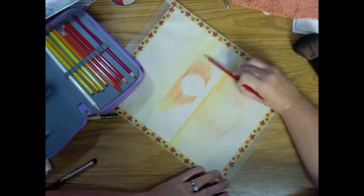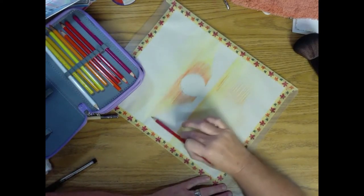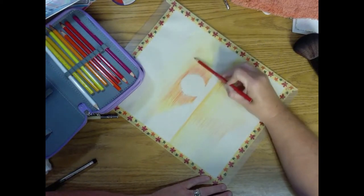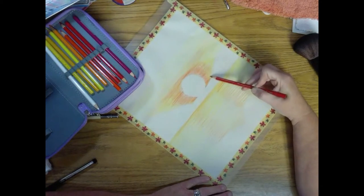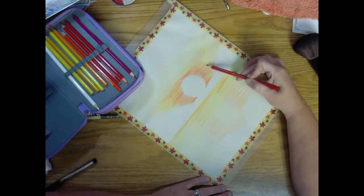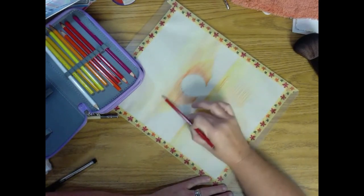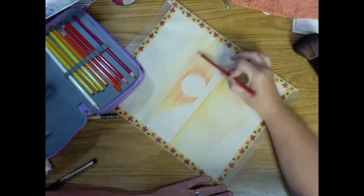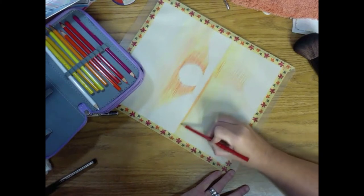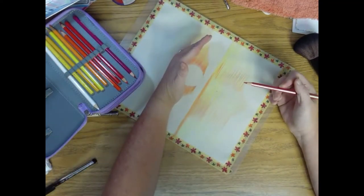Okay, now I'm going in. I'm just going to go on up in the sky. And I'm getting lighter and lighter. And like I said, what is up here has to come down.